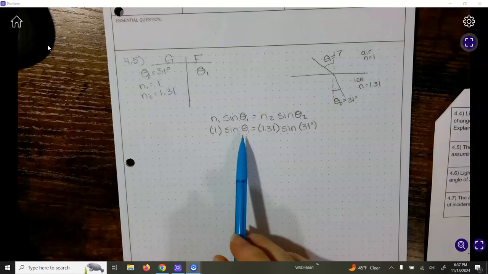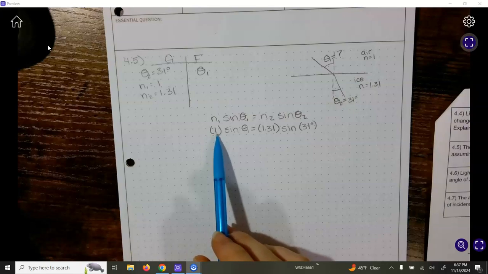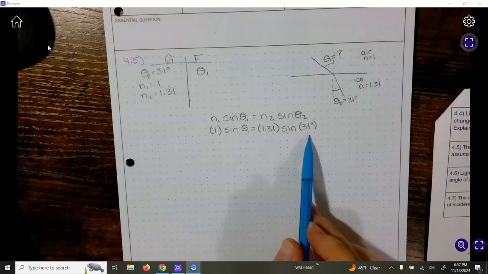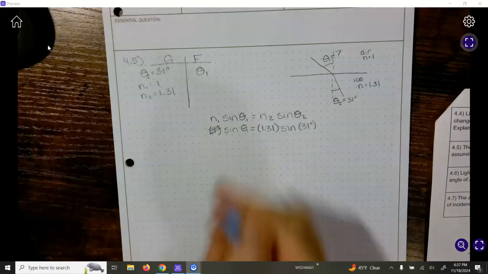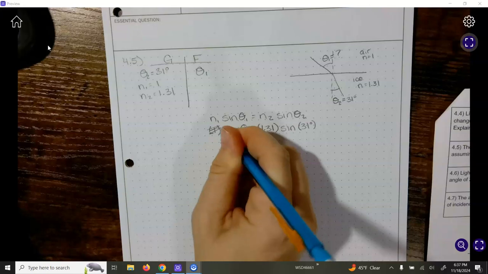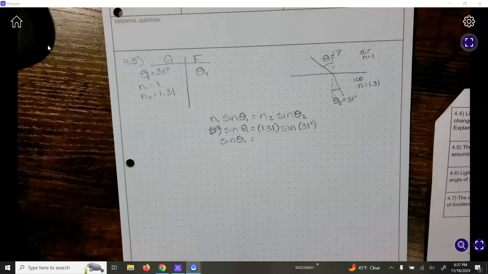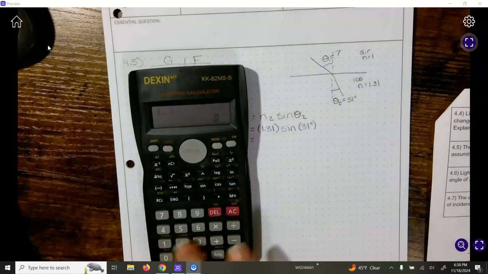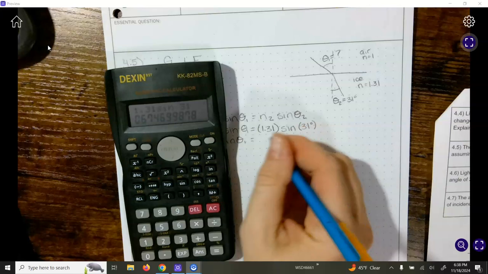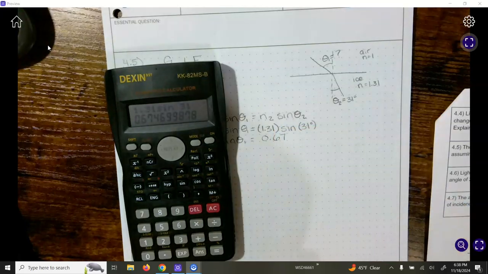Okay, so I'm looking for theta sub 1, and it's stuck inside the sine function. By the way, does this 1 matter? No. It's not going to change anything. If we divide by 1 over here, nothing really is going to happen. So I'm just going to ignore this number 1. That's ignorable, okay? So really the equation is sine of theta sub 1 is equal to all of this. Well, let's go ahead and multiply these two things. 1.31 times the sine of 31. Okay, here we go. 1.31 times the sine of 31. All right, so this, simplifying, is 0.67. I'm going to round it to 0.67.